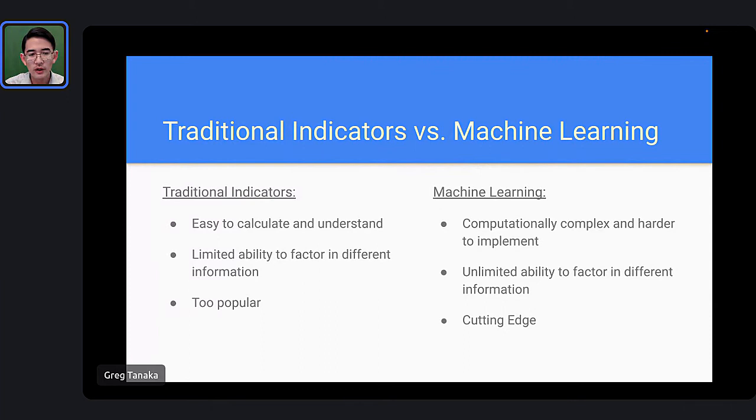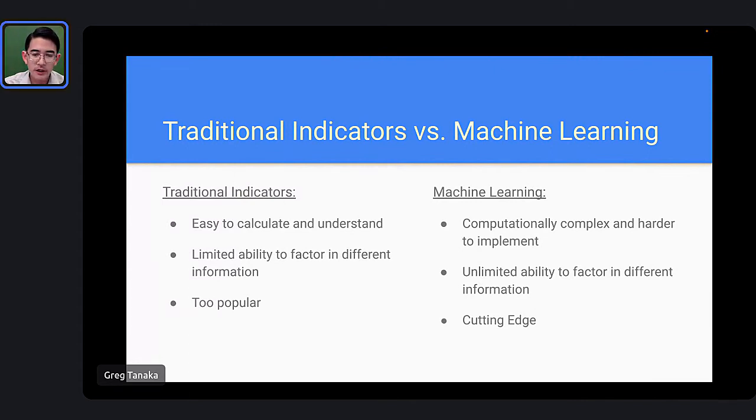So it's hard, no matter what complex trading view you're using, to get an edge, to do better than other people. Now you contrast that to machine learning. Machine learning versus traditional indicators is much more complex, much harder to implement. You need a much beefier machine to do machine learning, which is one of the reasons why people weren't doing a whole lot of it 50 years ago. But it's increasingly popular today, because compute power these days is dirt cheap.